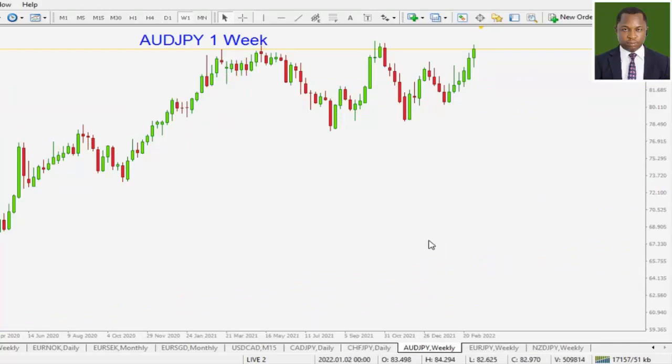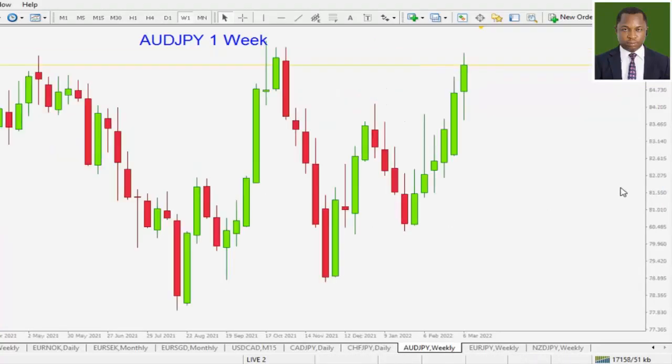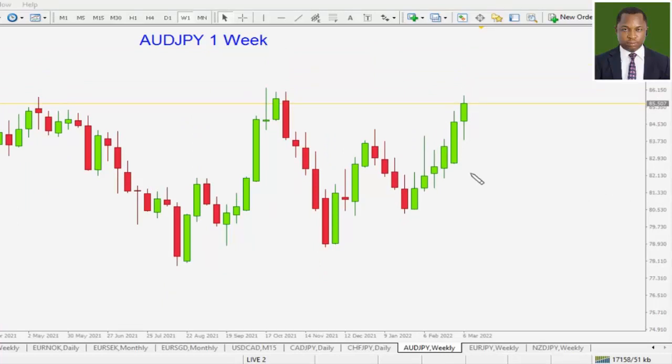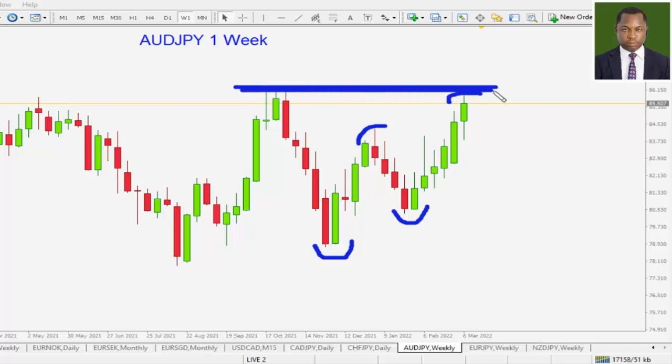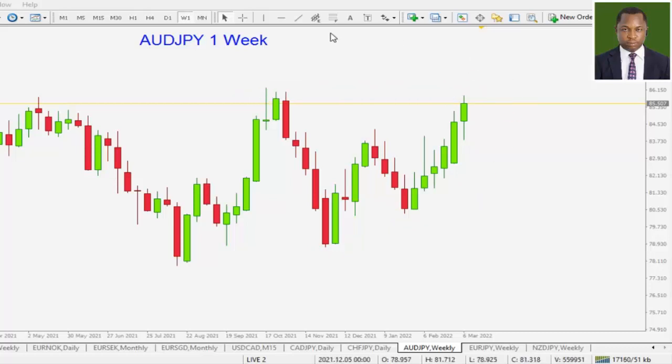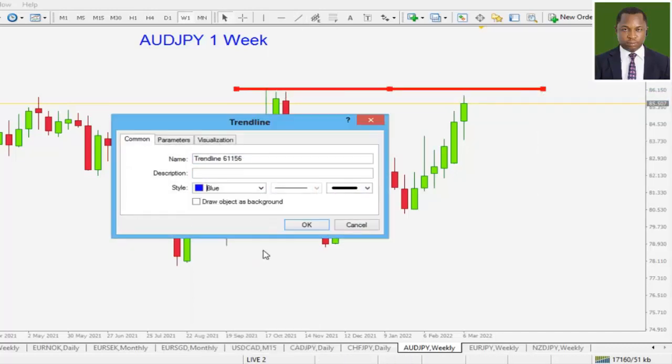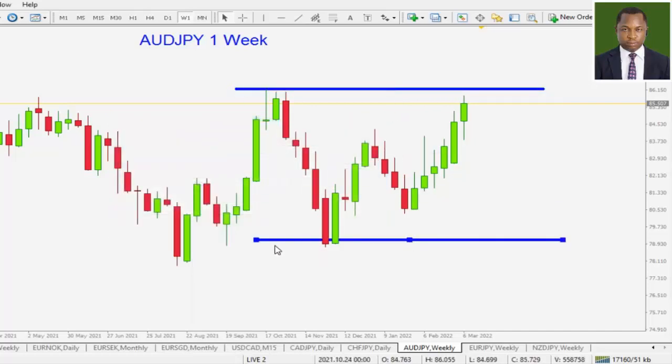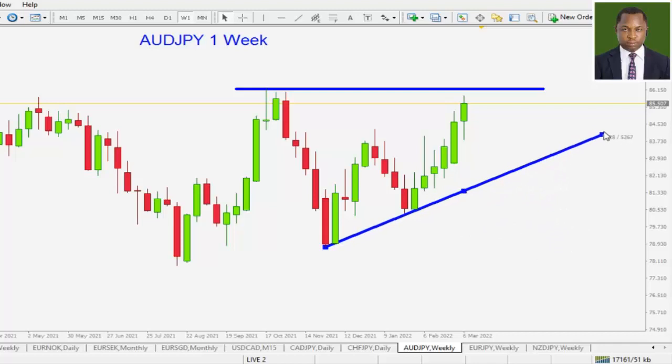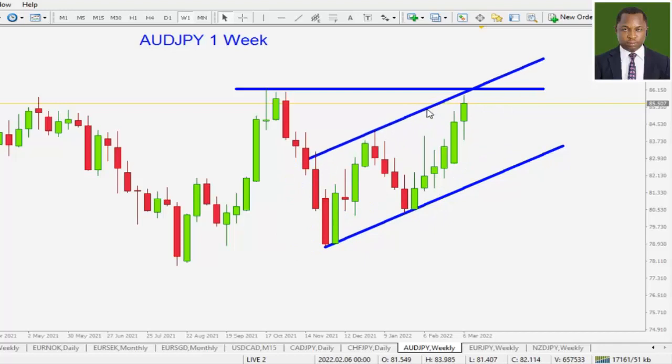Now, the Australian dollar against the Japanese yen. This is an interesting one for me. In the weekly time frame, I am seeing a higher swing low, and this high has also been taken out. Then we have this high right there, which is the last swing high. So let's keep our technical levels, that is resistance in the weekly time frame. Then I will also keep this rising level, and also propose an upward channel leg. So that is it.